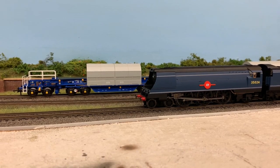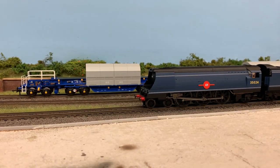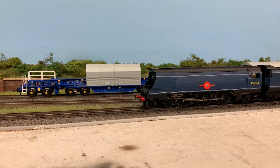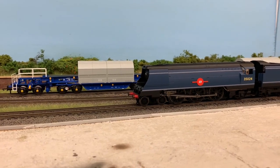I do know the flask wagons should have two DRS coaches on either end and be double-headed, etc., when they're carrying waste, but let's just say these are empty and they're going for maintenance or something, you know, I'll just make it up as I go along, really. But I will actually try and get some of the coaches and make a correct formation. But yeah, I do realise that it's not exactly right at the moment, but, you know, doesn't matter.